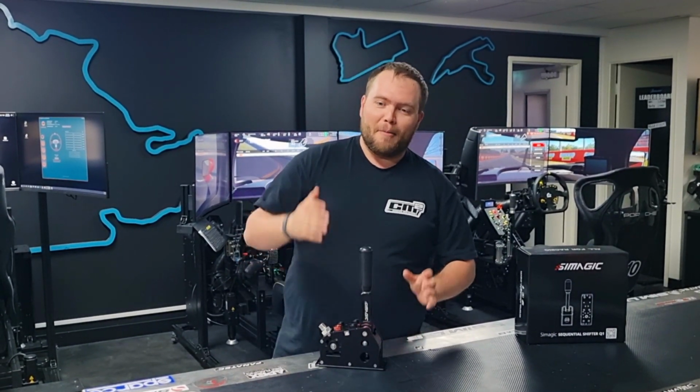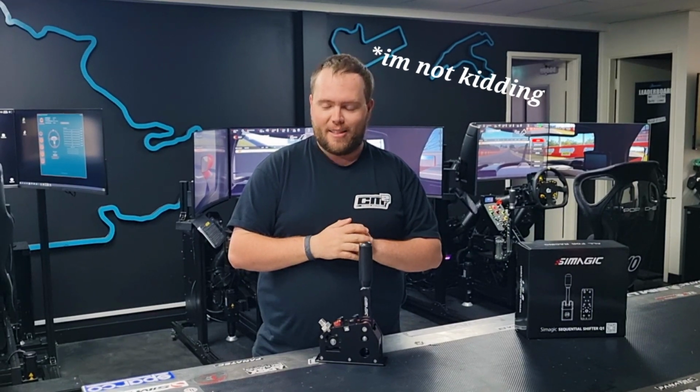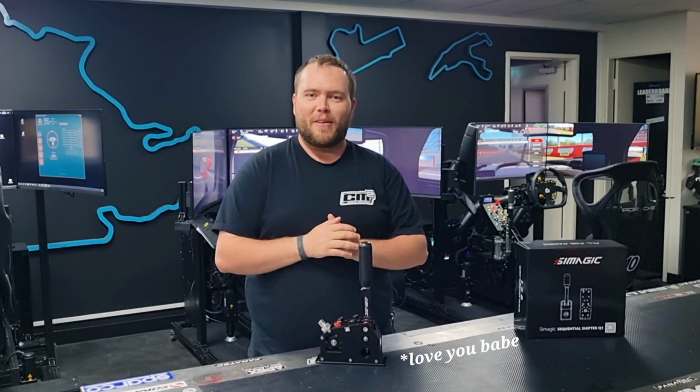And if you're like me, my simulator sits in a room directly adjacent to my bedroom. I go racing at midnight and my girlfriend gets upset because my paddles are too loud. So this might cause a rift in my household during the testing phase.